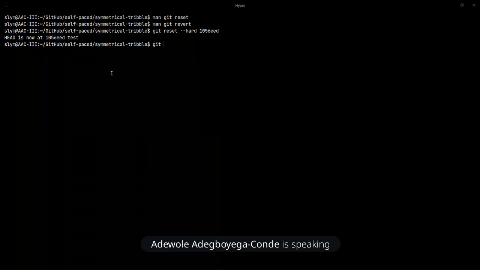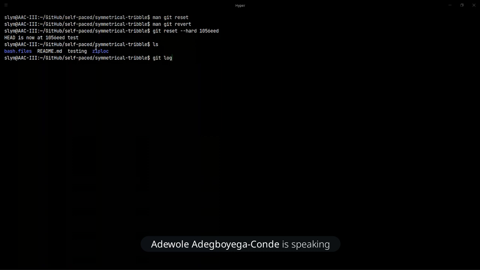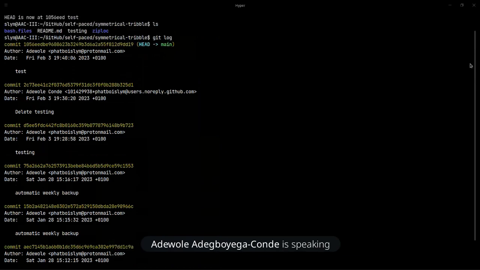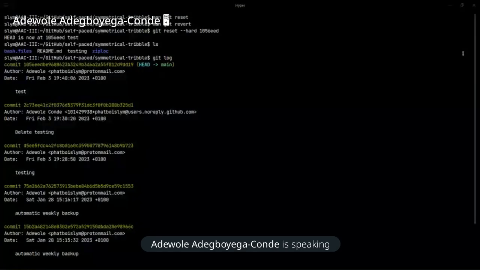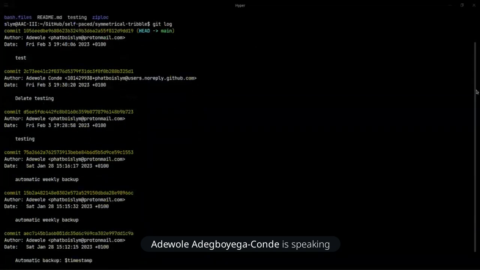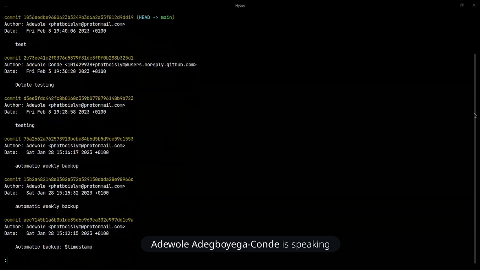So if I say ls, you see that x is gone, right? Because I've changed my commit to this state. If I do git log, you see what I'm talking about. It has moved the working tree and the commit to this point. See, HEAD is now at 1566eed. And if you come here and look for 1566eed, it is at the top now. Normally, it would have had all your X, everything there.